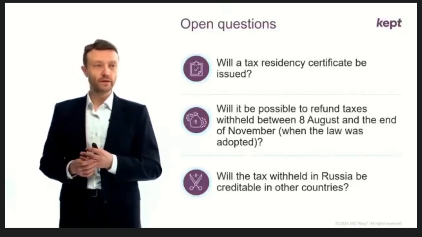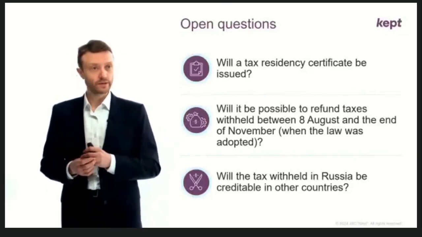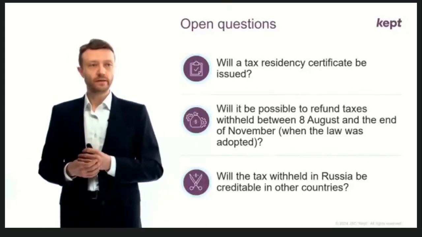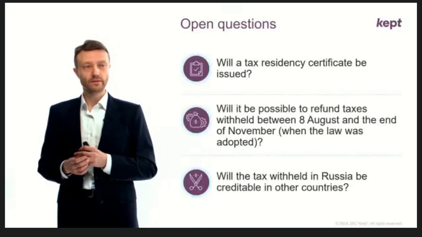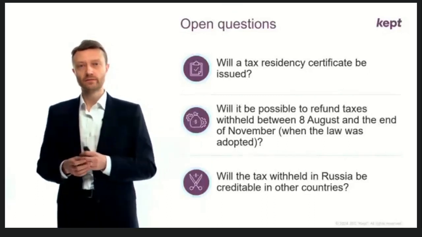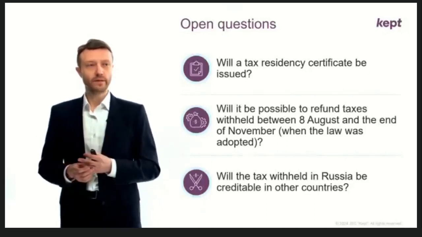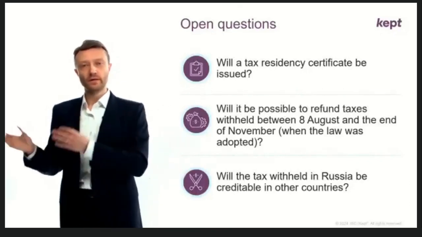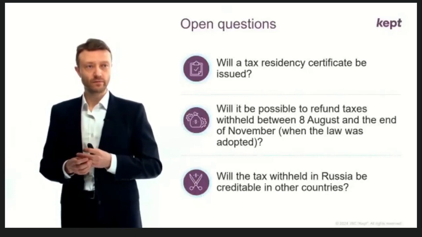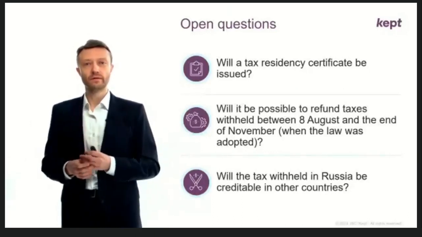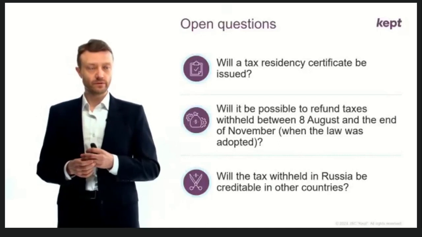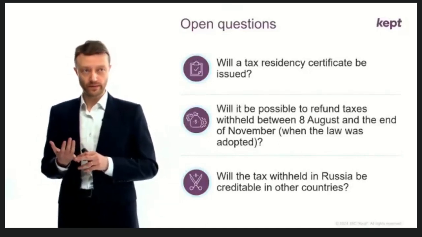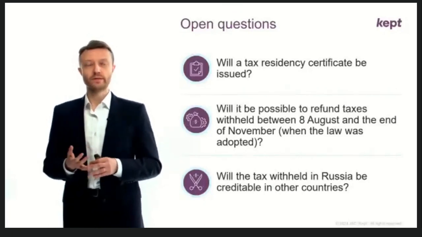And this is a general rule where withholding tax can be credited generally. Depends on the situation. We'll talk a little bit later more about this. But in general, it should be possible in many instances to credit withholding tax paid in one country against income tax paid on the income in the other country where the recipient of this income is located. It can be done either based on double tax treaty or based on domestic law. It depends on the particular situation.